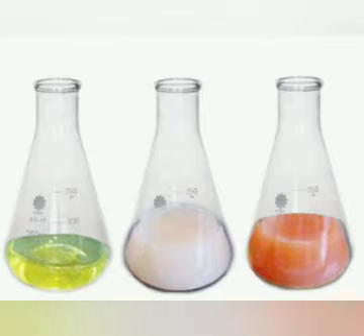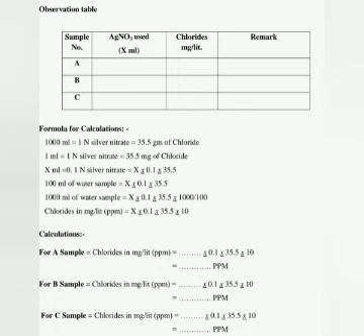In this way, this is the end point of the titration. So during this titration, we have certain values of silver nitrate consumed. In that experiment, we take three different samples: sample A, sample B, and sample C. Put all the values that you have got during the experiment. Suppose that in this case, I got three different values for three different samples.